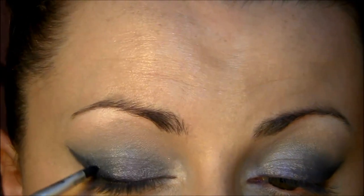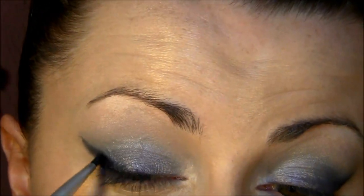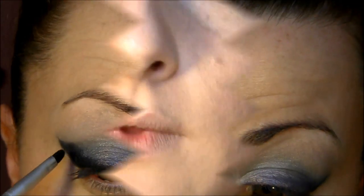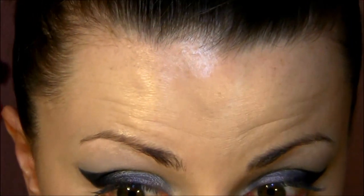And I'm going to put that right here. Because right here we don't put any eyeshadow, just the eyeliner. And make it a little bit more. Right now you need to be sure that both eyes are the same shape, so you don't have a very long part up here and a very short one on the other side. It's necessary for them to be the same shape. Also, I'm going to apply the black under my eyes.